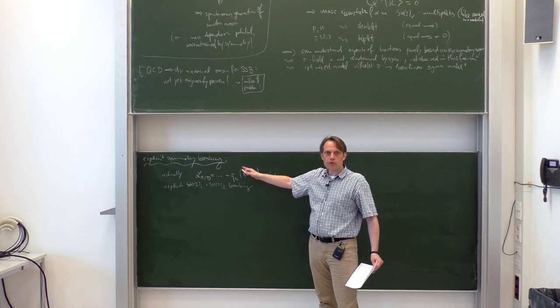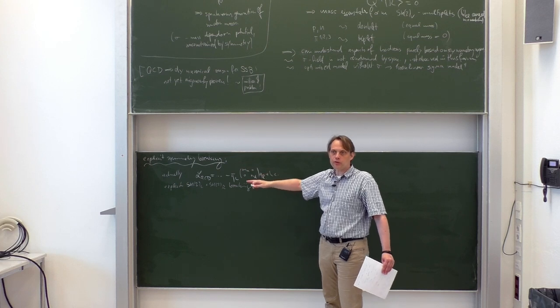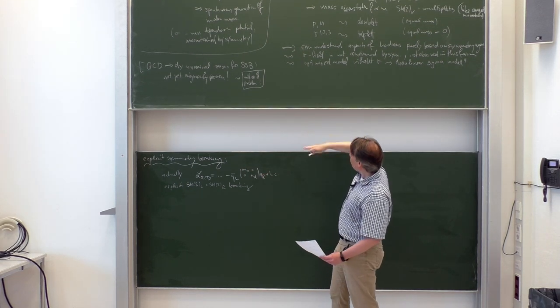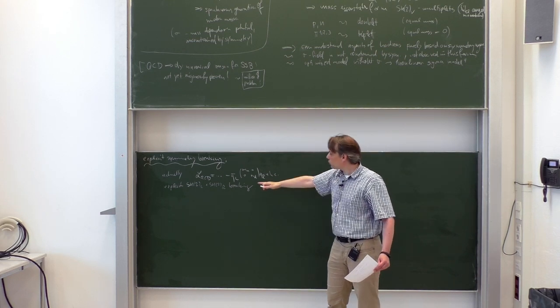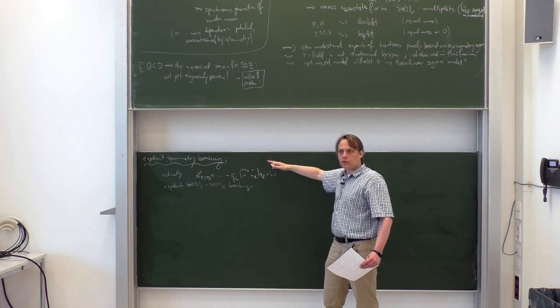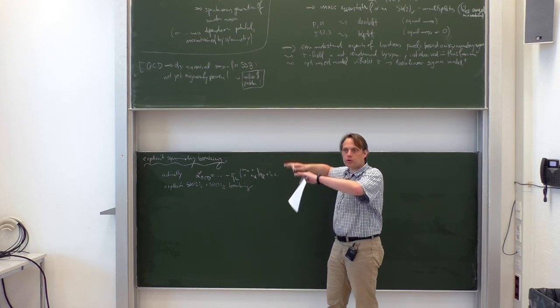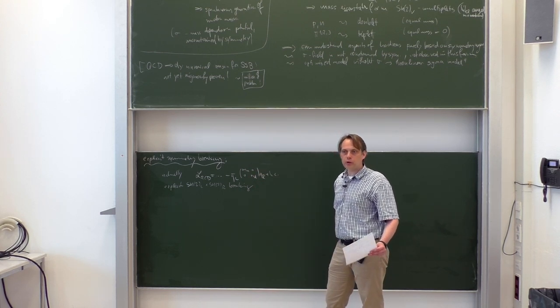But it is a weak breaking, and of course you can now study physics in the limit where the quark masses go to zero and use the quark masses as a small perturbation of the symmetric situation. In other words, we start from the symmetric case, take all the consequences, then we switch on very small quark masses slowly and study the impact, let's say at first order in the quark masses, on all of our consequences.